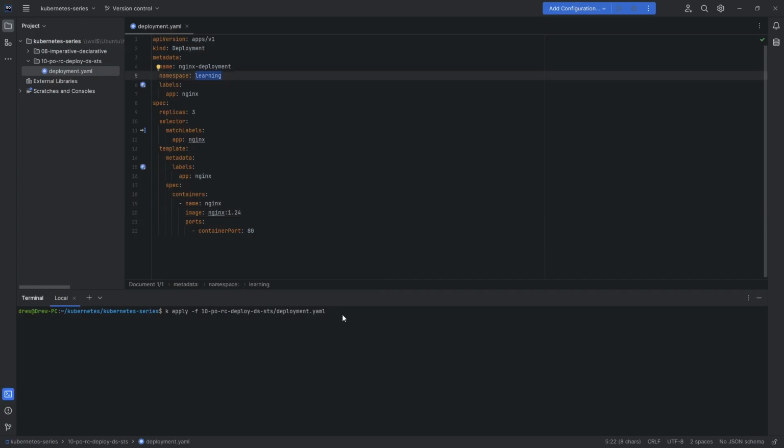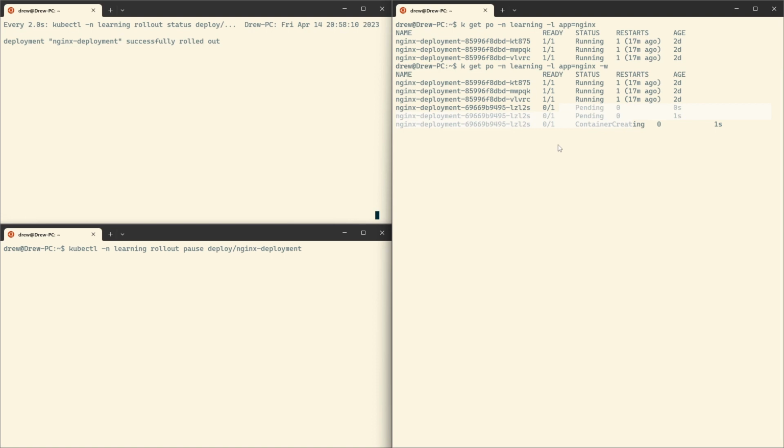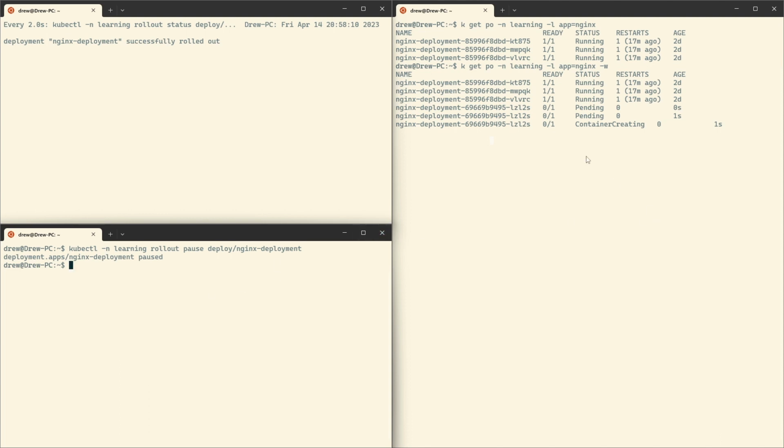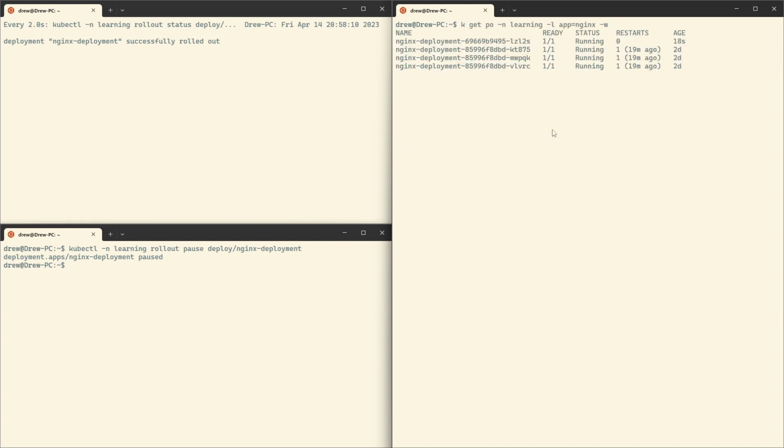So I'll hit enter on that. And as soon as I've done it, I'll minimize this so we can see what's going on. Okay, so I'll hit enter. And we can see straight away, we've started to get some changes here. This will start telling us that something's changed, essentially. And I can go ahead and pause that rollout now. So if I pause that, what will happen is it will stop making changes now. So we can actually see here these pods, but none of the other pods are being deleted at the moment.